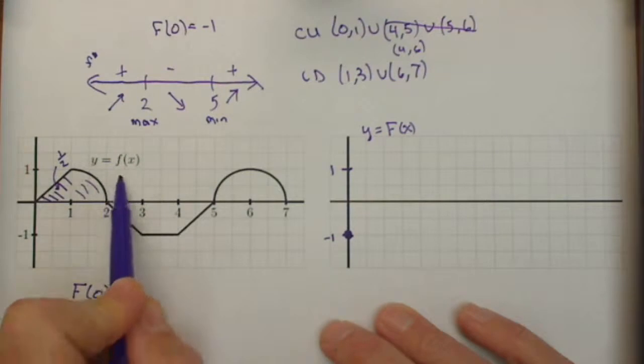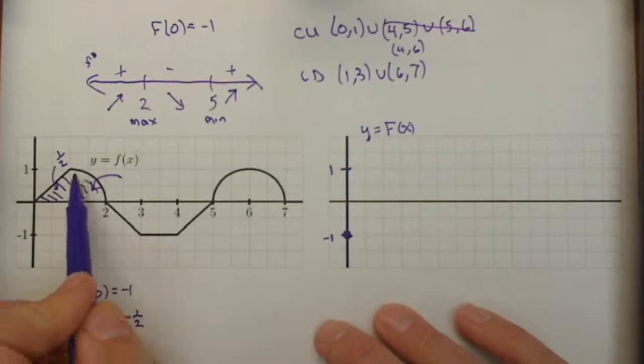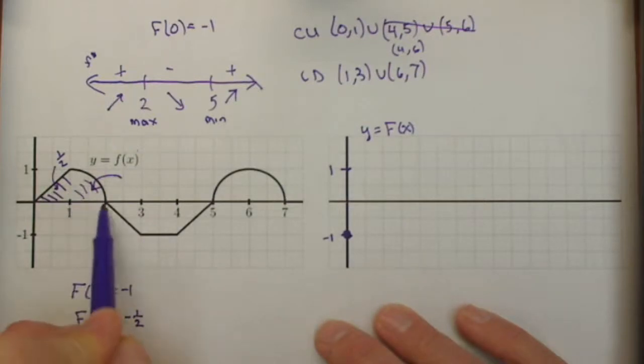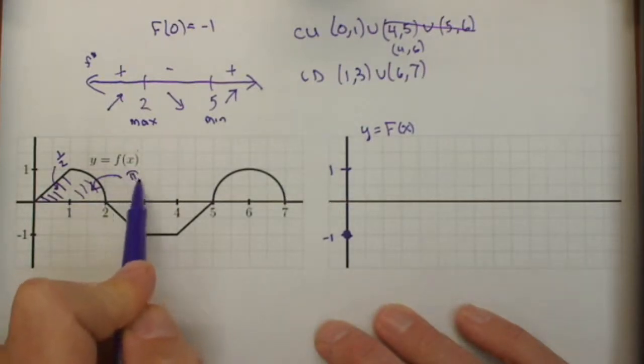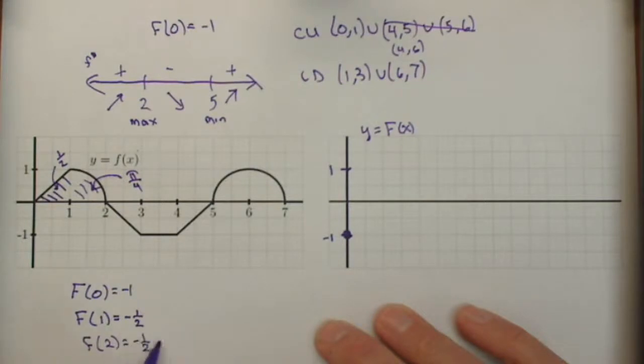We've got another increase because we're still moving forward, if we think of this as a velocity function. This has an area of a quarter circle of radius 1, or pi over 4. So to get from 1 to 2, we're going forward by pi over 4. So it's -1/2 plus pi over 4. Now for plotting purposes, I'm going to go ahead and write this as a decimal. It's about 0.2854. Just to help us plot it on the axes.